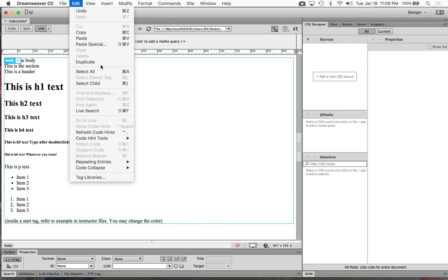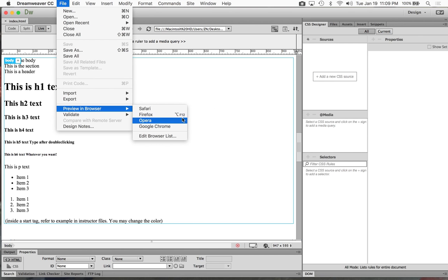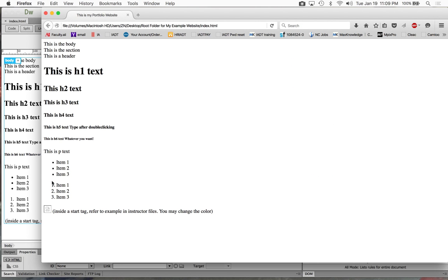And of course, when you look at this in different browsers, you might see it renders different ways. So try it in several different browsers. I've just been trying it in Firefox, but if you try it in different browsers, you may see it looks a little different in different browsers.